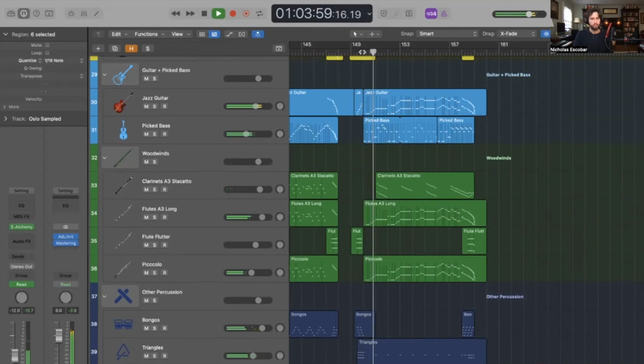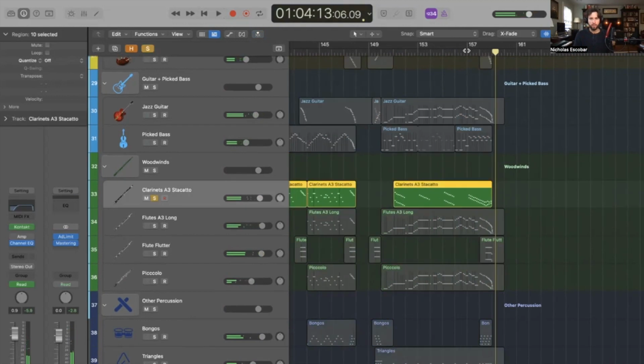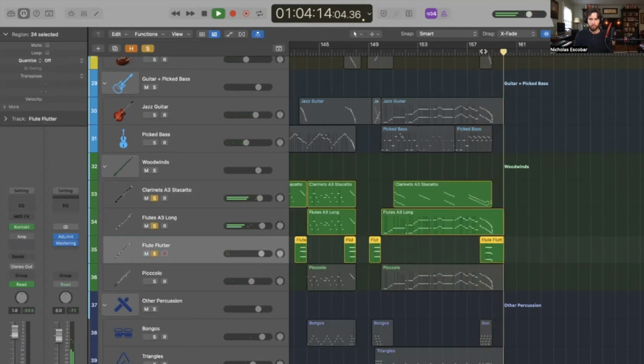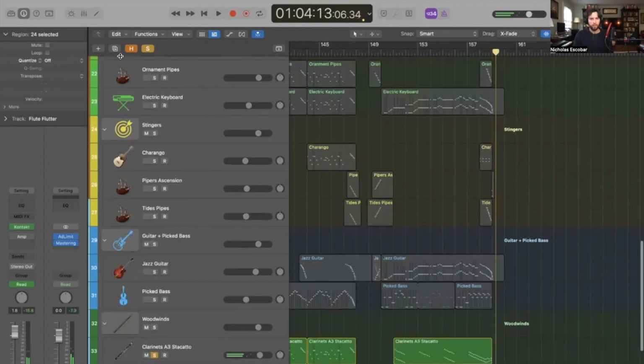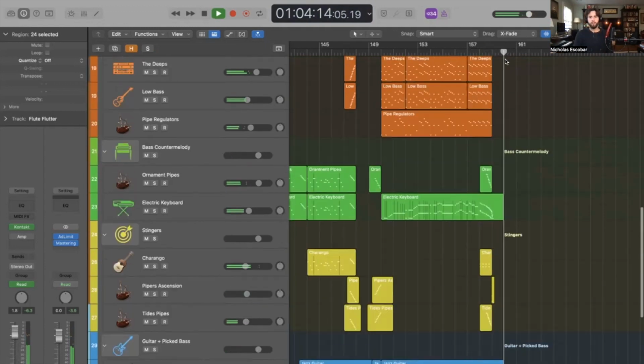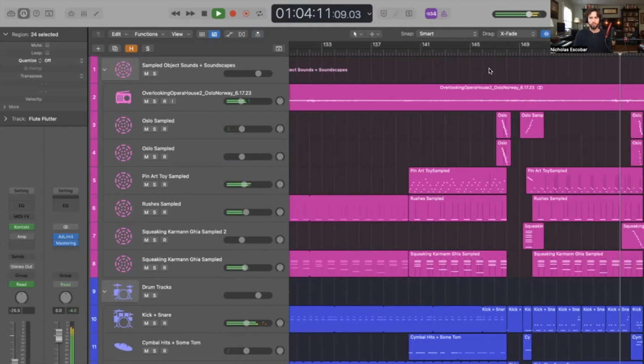So we have a variation on the main theme, going up another octave. That's a bit of a variation. It ends very suddenly, and we have this crazy movement by the clarinets. Oh yeah, flute's going crazy. We have the flutter, and then everything sort of just goes down. And ends out of nowhere, really. I considered making it longer, but I was like, yeah, this feels great.